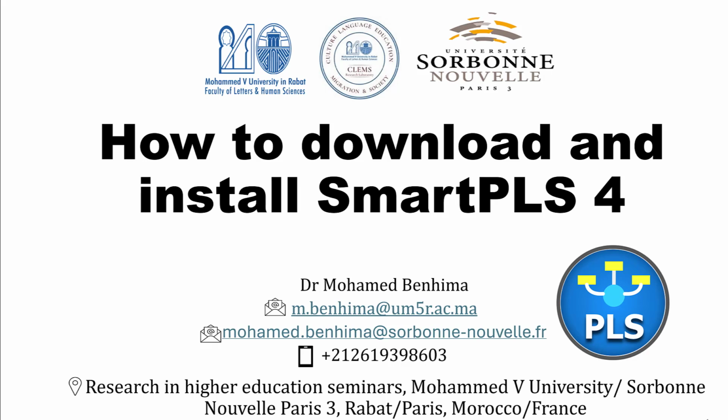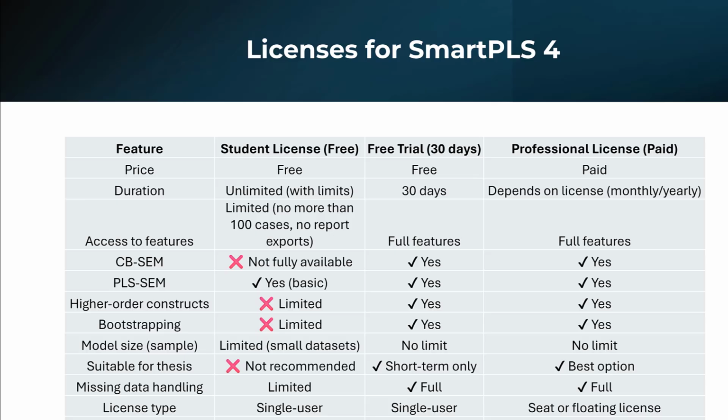Hello everyone, in this tutorial we are going to see how to download and install SmartPLS 4 on Windows. So we are going to see the different licenses that are available for SmartPLS 4. We have a student license, which is free, a free trial for 30 days, and a professional license that is paid.